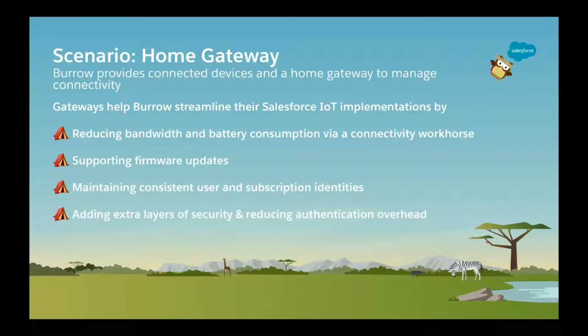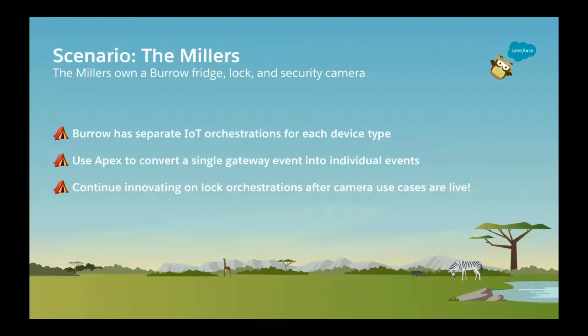So a lot of our customers rely on mobile signals, and using gateways is one of the main ways that they're able to decrease the consumption and do a lot simpler transmissions of messages to the gateway, let the gateway do all the heavy lifting, and work as a real connectivity workhorse. So that's the background on why this is an important thing to do in general. So let's jump into our specific users and what they'll do.